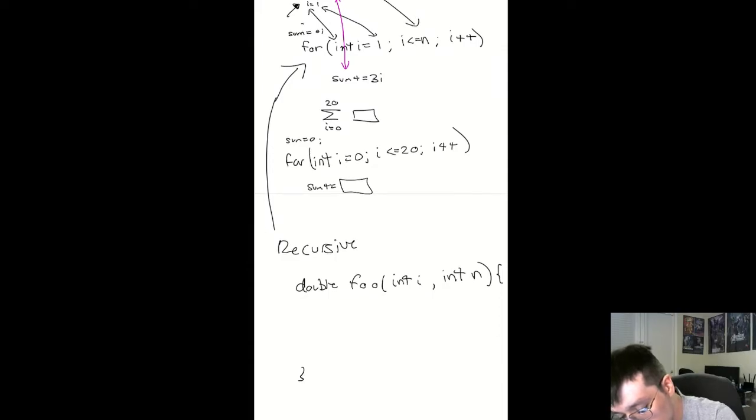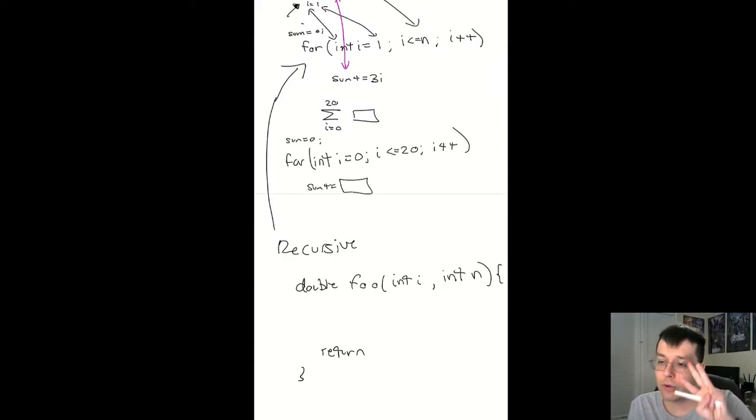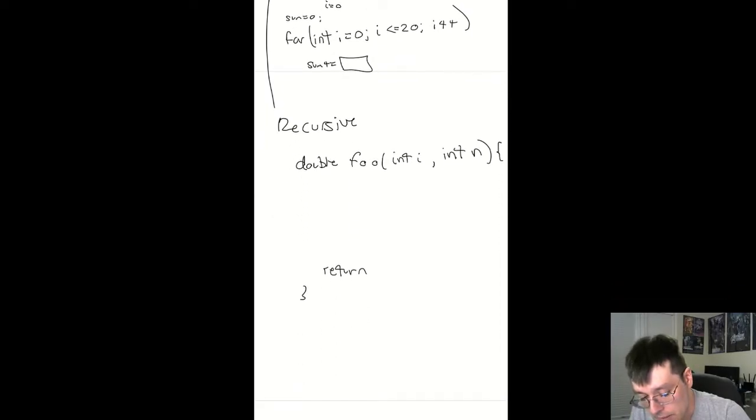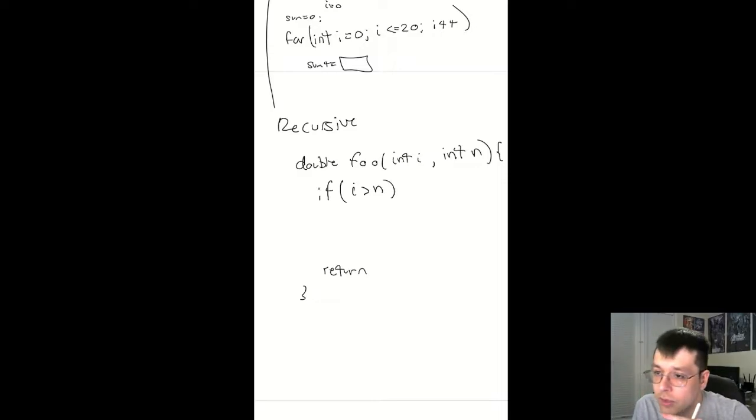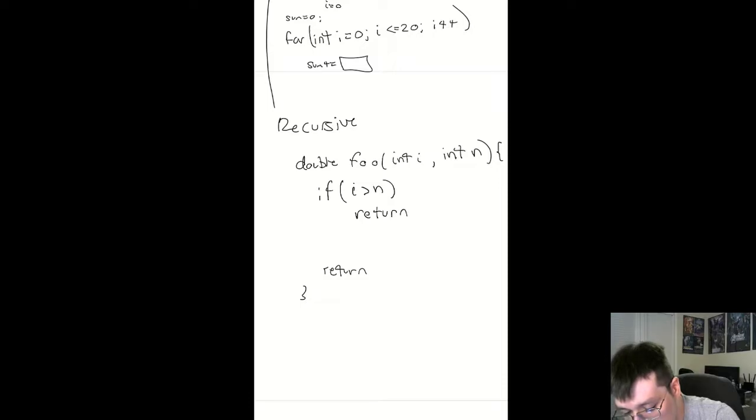And so remember, the three things you want in recursion are your base case, your recursive case, and doing something to get you to the objective of what you're doing the recursion for, right? And that can all be combined into one line of code sometimes, but especially for a test, no one's gonna care if you don't do it elegantly. You want to do it the safe way. So I'm gonna make my recursive case very separate, just to make sure there's no confusion. And that case is whenever I is greater than n. I'm not saying equal to n because again, we want to include that one extra count. So in that case, let's just return 0. We're not going to add anything to that running sum.